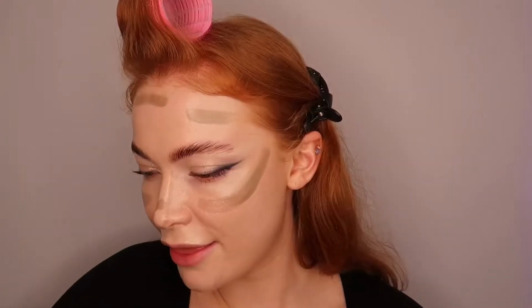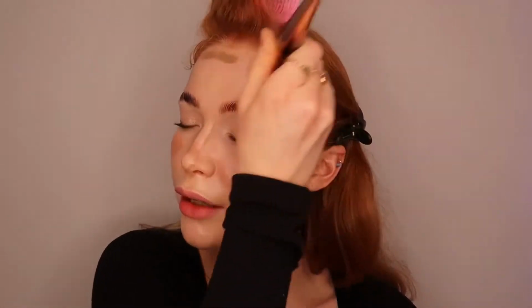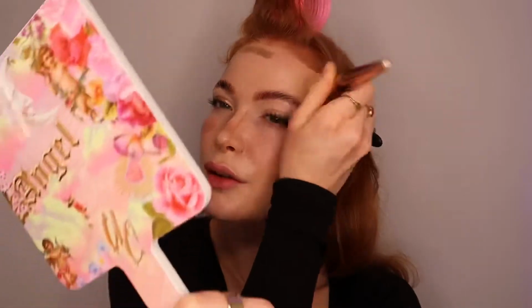I don't know. Then we're actually going to be taking this stunning Pop Rouge, which is my favourite usually. My favourite is this girl over here, which is pale pink. We're actually going to be taking this one, which is Fresh Melon. It's delicious. Apply that with my finger. It's not as pigmented as the other one. And work that up because that looks like it's, at the minute, on my eyebrow. Okay, that's fine. We've blended it. I'm just going to go down the side of my nose.